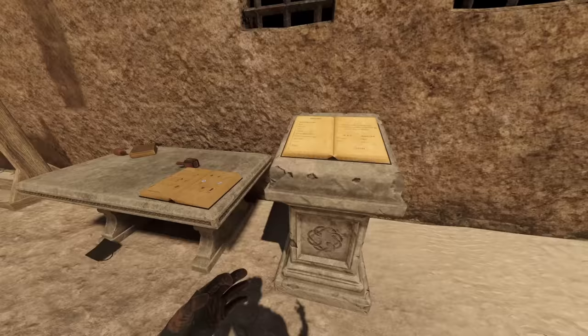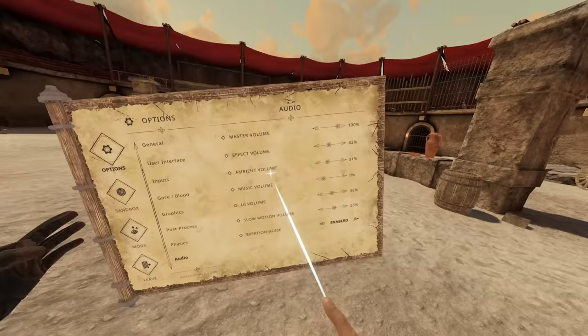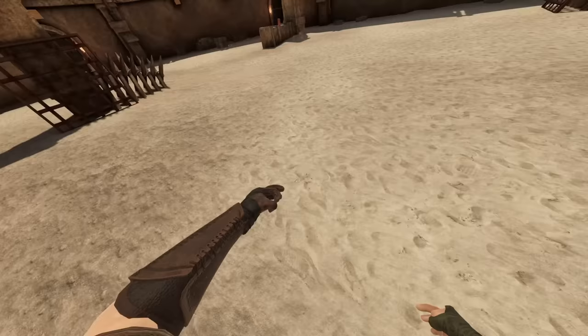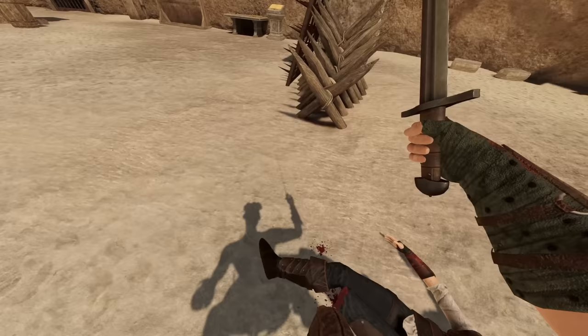All right, so without further ado, let's go and see how this actually feels. I want to just go and do some 1v1s and see how the combat actually feels in the game. Oh, you just stabbed me in the back! What were you thinking? Oh, we got easy dismemberment now.